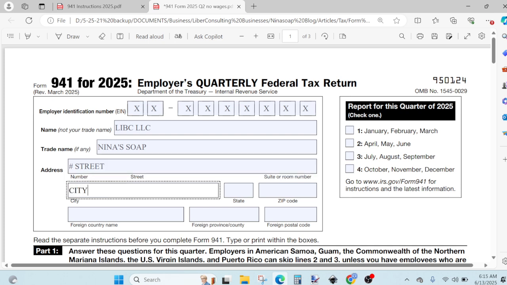city, state, and the zip code. In this section, you will choose the quarter you are filing for. You are not going to select all those quarters on one form, only one form per quarter, or one quarter per form.